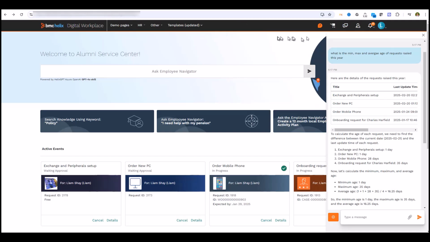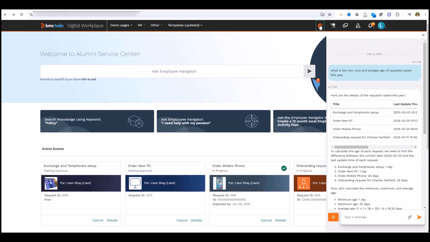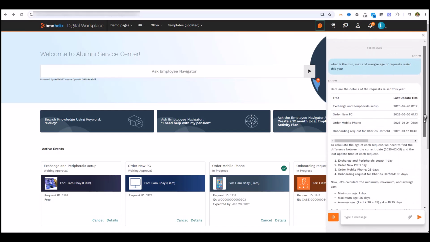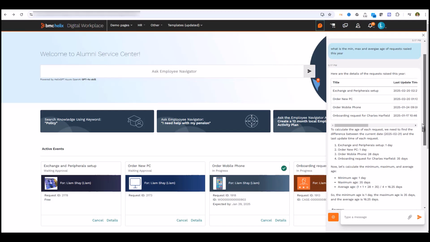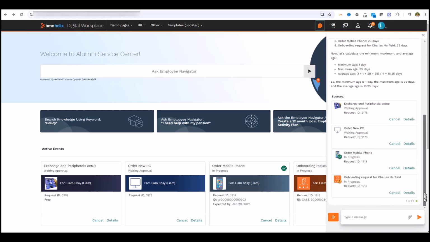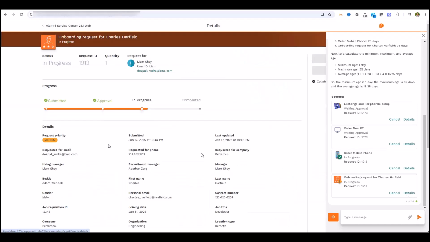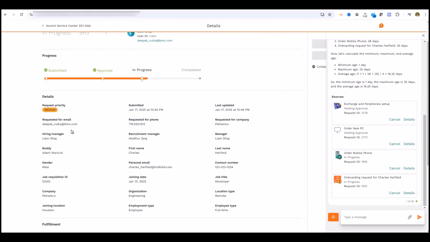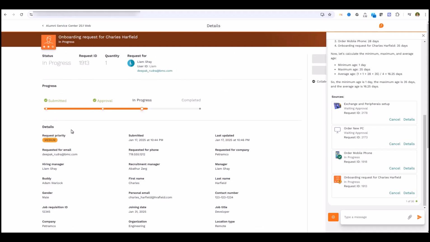So let's do some other tests. If you click here, it's going to disappear and then it's coming back, and you see it's actually saving the state as it was before. So really nice that you can have it here on the side, and if you want to see the details of something, you can click on the details and you will see it here on the left like you are used to in DWP normally.